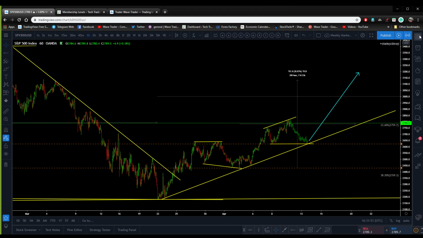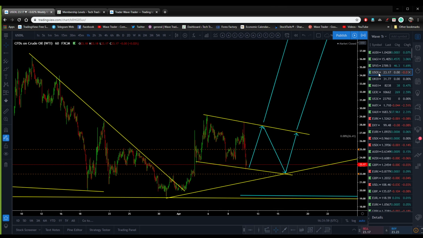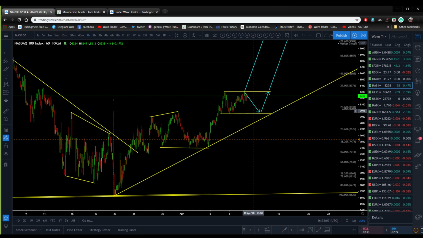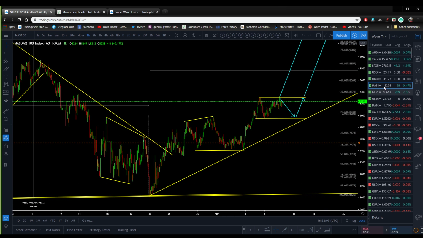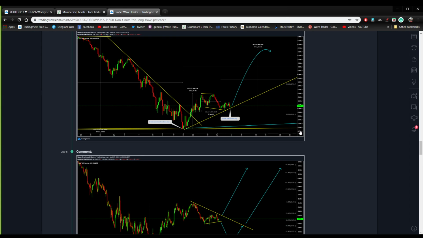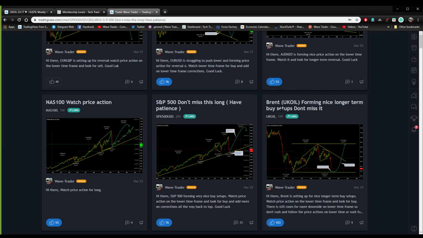So that's the S&P 500. The same analysis applies to the rest of the equities. So that's the S&P 500, and let's look at the Nasdaq 100 index. Same analysis on the Nasdaq 100 index. Let me go one by one because these are the high potential opportunities, on oil, equities, and all.